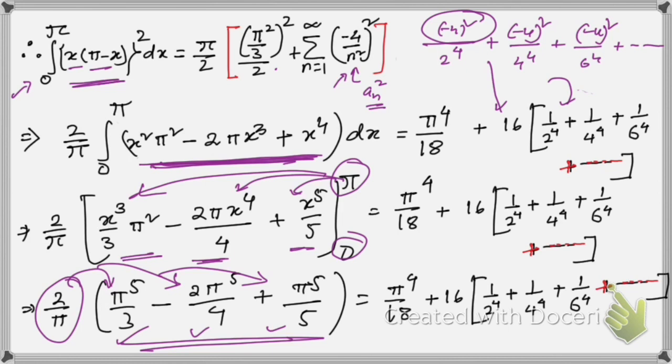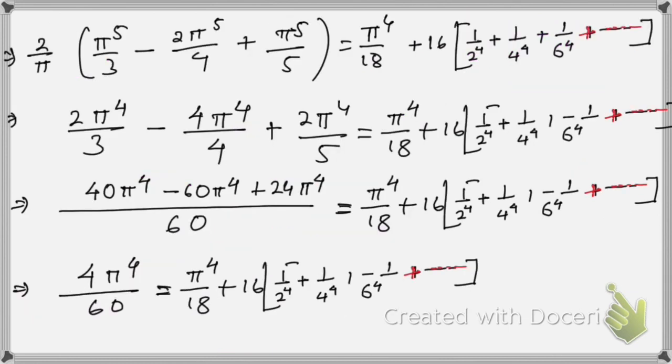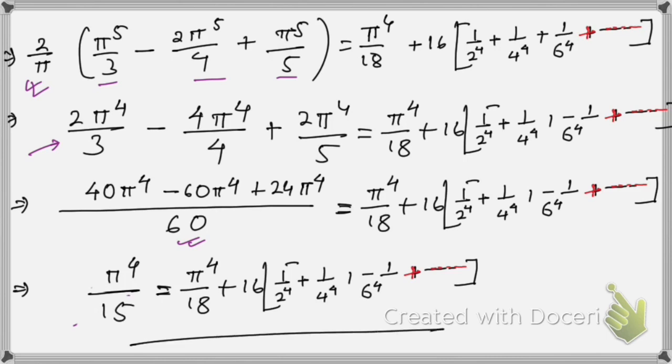Then you're gonna have, let me show you in the next slide. So after multiplication of this one with these three terms, you're gonna have these values, okay? So then further simplification, we have got this, and finally we have got this. Now 4 can cancel 15 times, and the result is pi to the power 4 by 15 is equal to this, okay? These things only we need to show, and this can be written in this form.